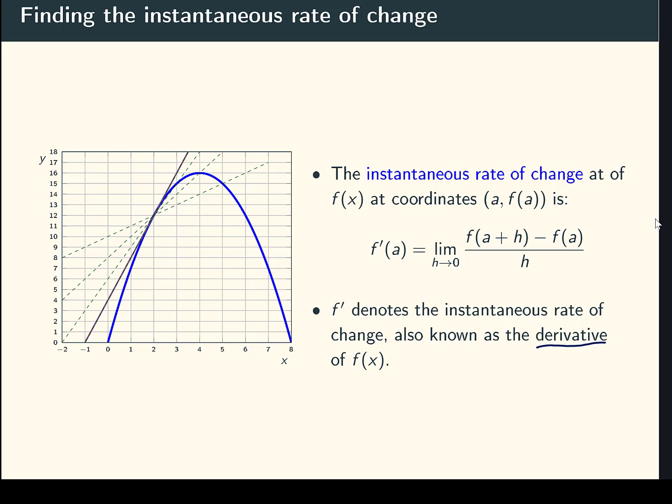In this case, since we're starting with the function f of x, we're looking at the derivative of the function f of x at f prime a. And this little apostrophe up here, we verbally describe that as prime. So we say f prime a. For your information, in economics, we usually talk about the derivative. In engineering, it's more common to talk about the rate of change or the instantaneous rate of change. In economics, we usually just use the term derivative. But they mean the exact same thing.